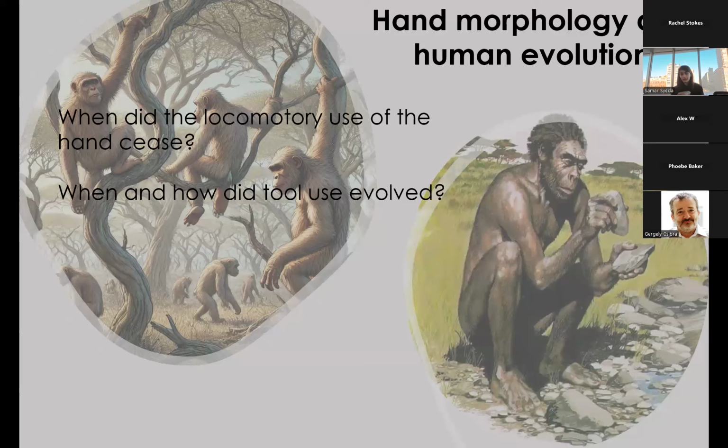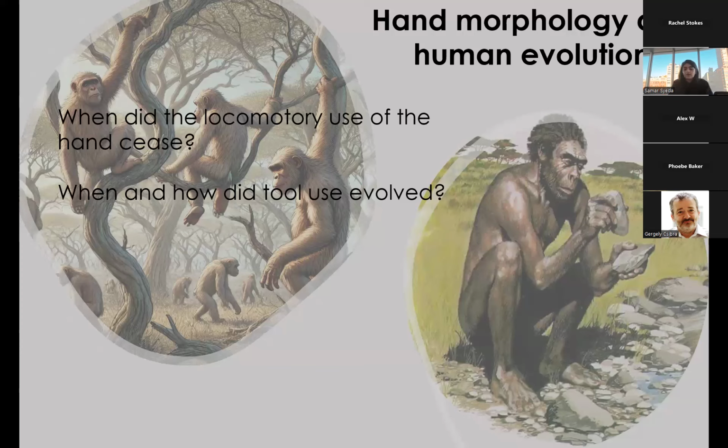So studying fossil hominin hands can shed light on exactly when that transition occurred, because it was a transition where it is likely that we were using the hands for both locomotion and tool use, and at the same time we were walking on the ground, maybe definitely not all in an obligate manner, but those things were all occurring together. So what is that transition that led to manipulation being the primary use of the hand and obligate bipedalism?